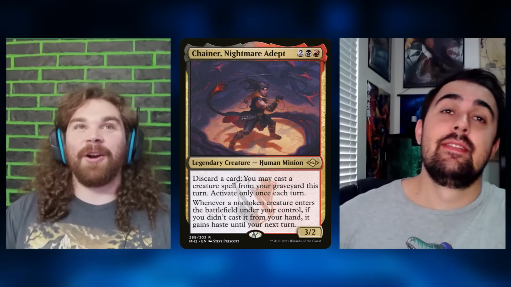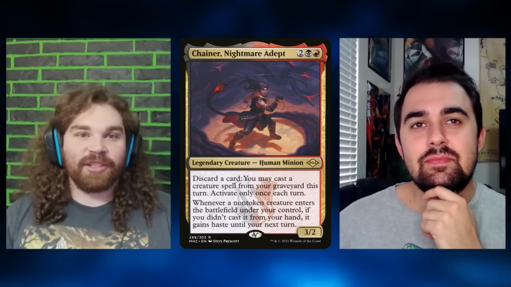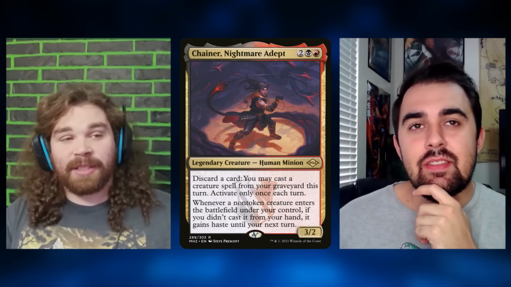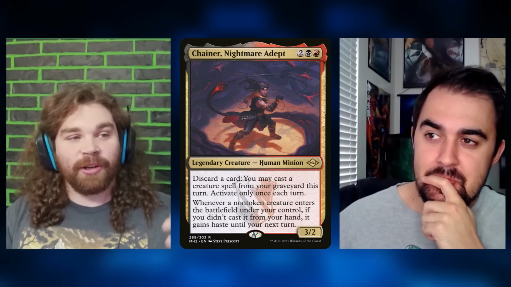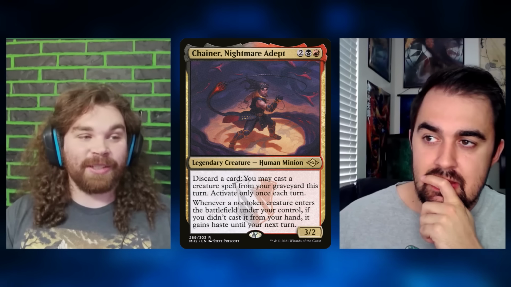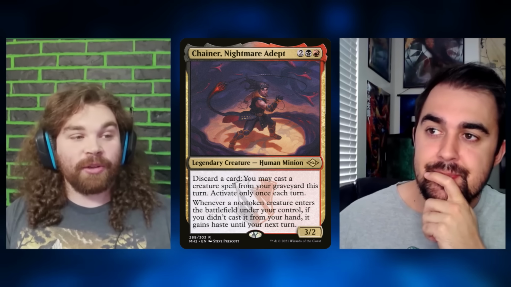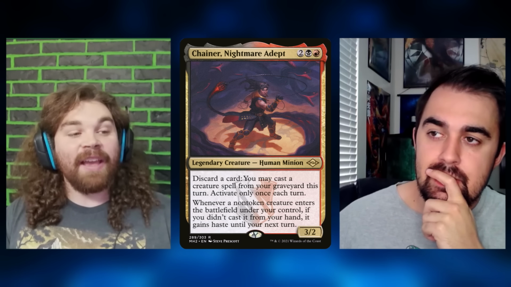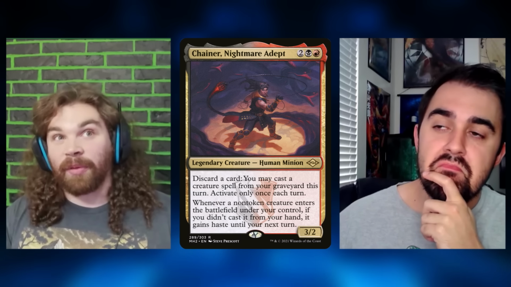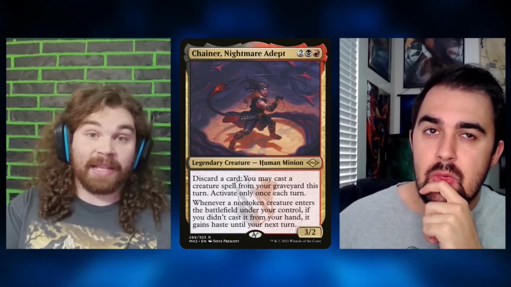I put this in almost any reanimator strategy just because I think haste is such an underrated keyword, and its other effects. This is a 4 CMC Rakdos legendary creature. It says you can discard a card and you may cast a creature spell from your graveyard this turn. Activate this only once each turn. It also says whenever a nontoken creature enters the battlefield under your control, if you didn't cast it from your hand, it gains haste until end of turn. So that does a couple things. It gives your commander haste because you're casting your commander from the command zone, not your hand.